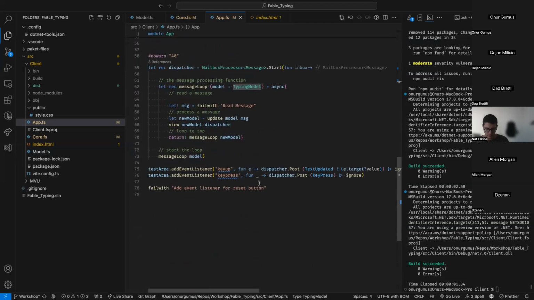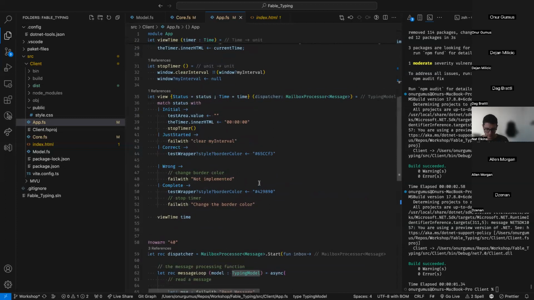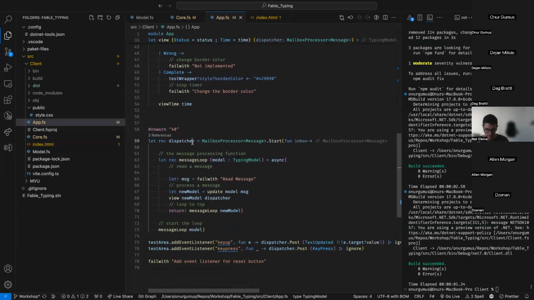I think we can start from here. Now, this is the most important part of this entire Elmish introduction. Somehow magically, Fable, even though it's not a .NET platform, is able to run mailbox processors on the JavaScript platform. It runs well. There are some limitations. It's not a perfect one-to-one approach, in the sense that it doesn't support all features of mailbox processor, but it supports a good enough portion of it, which is very useful.